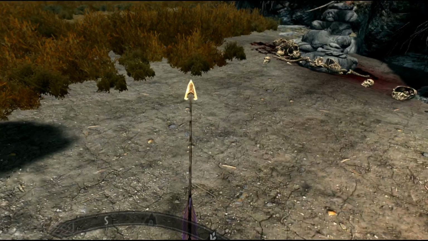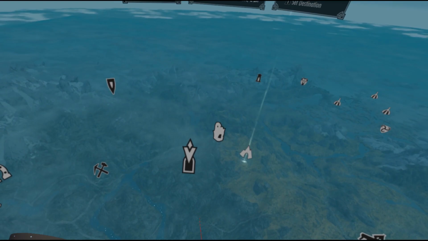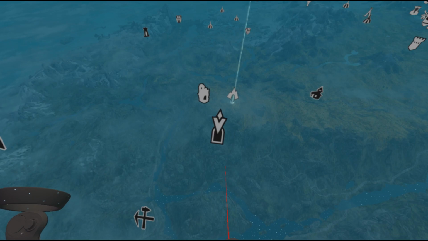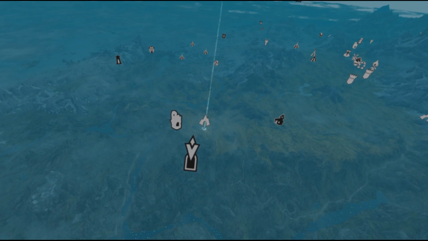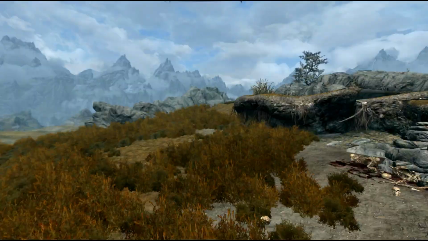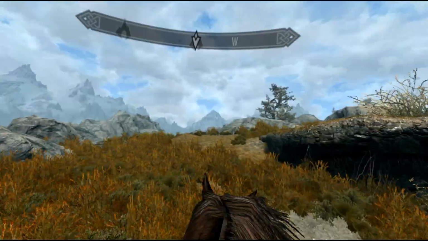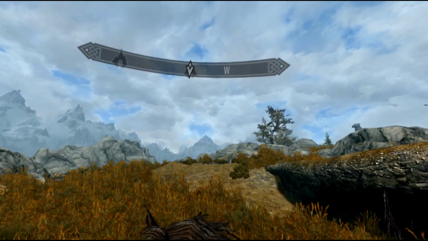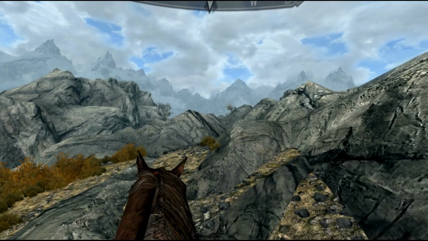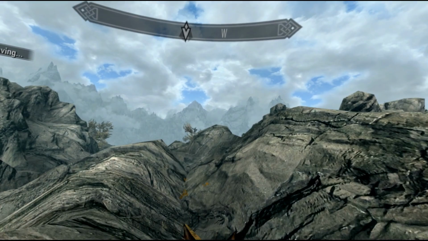Oh, no. Ha ha ha. It's in the stupid-ass Forsworn camp that was tearing me apart. Oh, no. Oh, shit. Oh, boy. This is not gonna be fun. Whoops. Ah, or it's in this cave. Go, horse, go! Yeah, this is gonna be a pain in the butt.